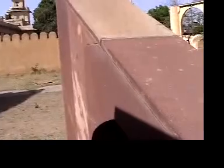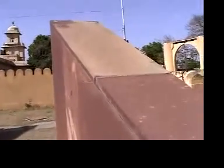But this piece here is an interesting little thing that he made up. If you're ever looking for the northern star, you're supposed to get on your knees right at this spot, kneel down, and you look up at this angle, and it will always find the northern star for you. I just don't know how. It's all in the angle of degrees that everything is at. I think it has to be 27 degrees, which is the angle the northern star is at. Don't ask me how they knew that hundreds of years ago, but they did.